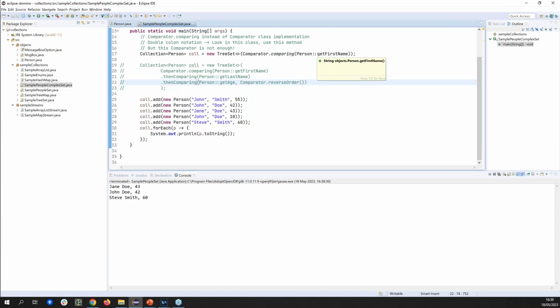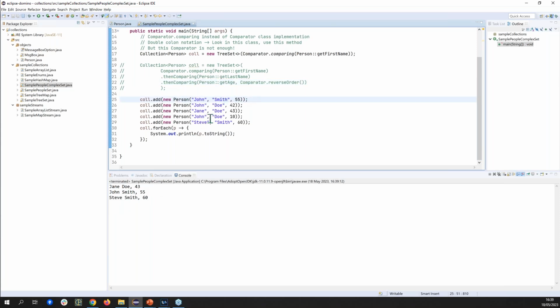So with this comparator, if I run this now, we'll see that we're adding John Smith, John Doe, Jane Doe, John Doe with a different age, and Steve Smith, but we haven't got those because we're comparing it just on the first name. So the only John that we've got is John Smith, the first John that was added.